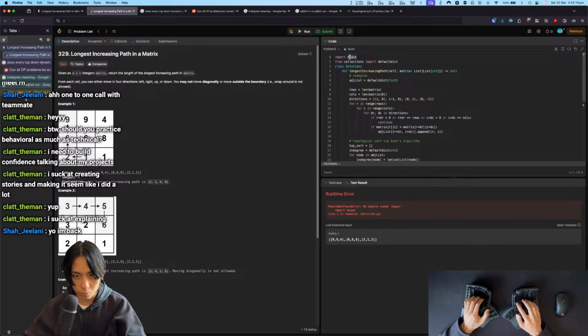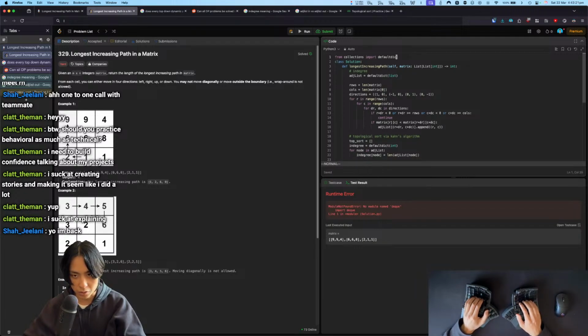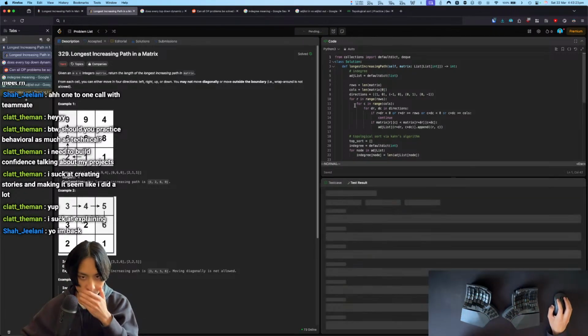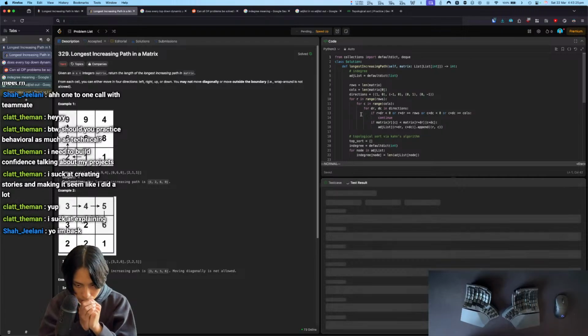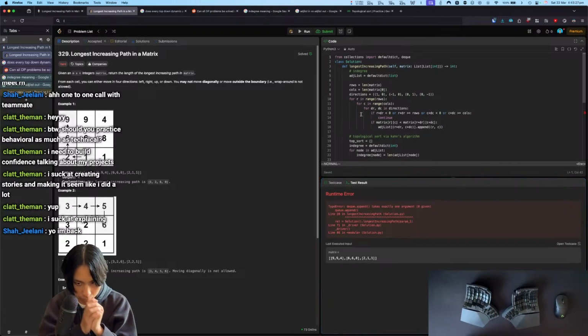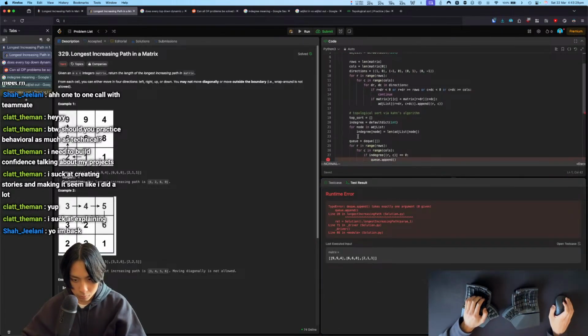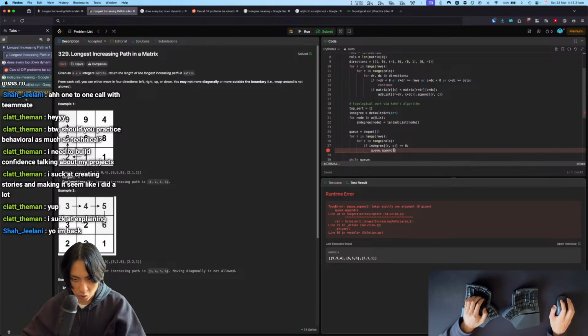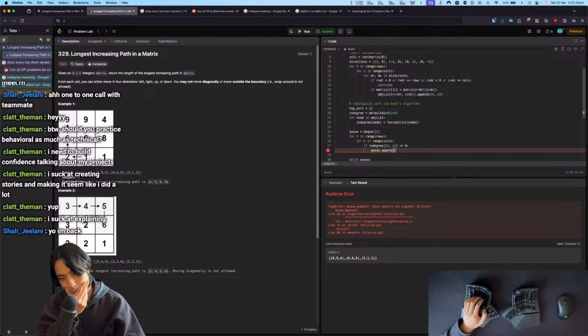So from collections, import deque. Q.append, right, I just didn't even append anything. Append the row in the column.